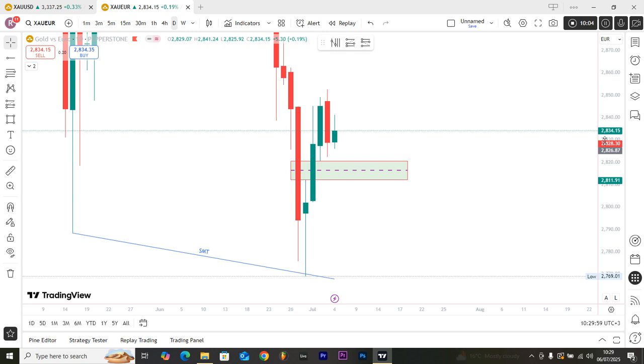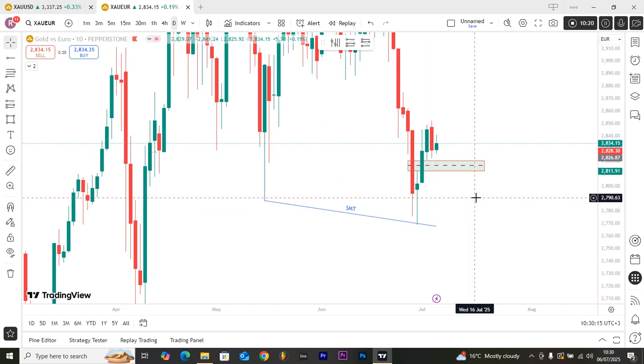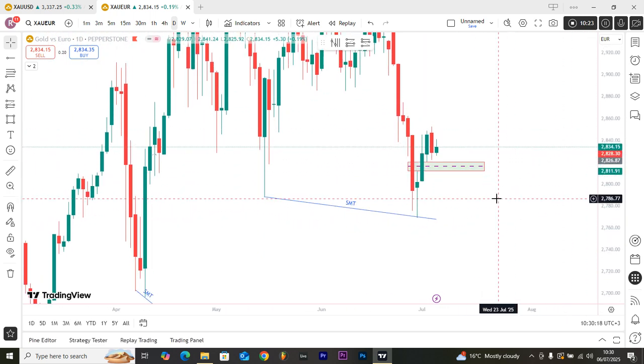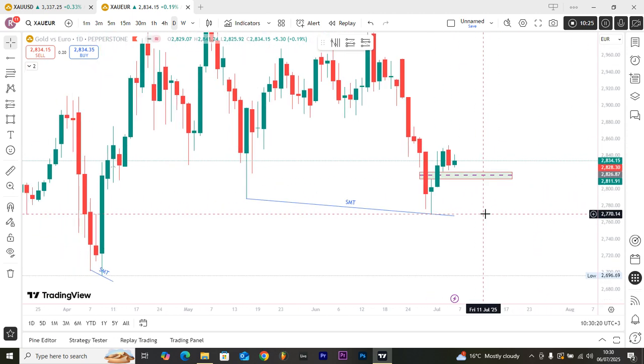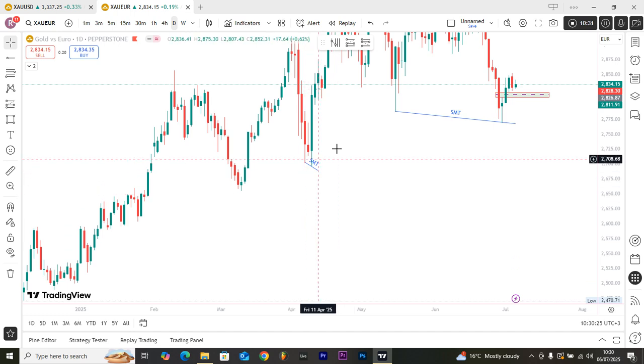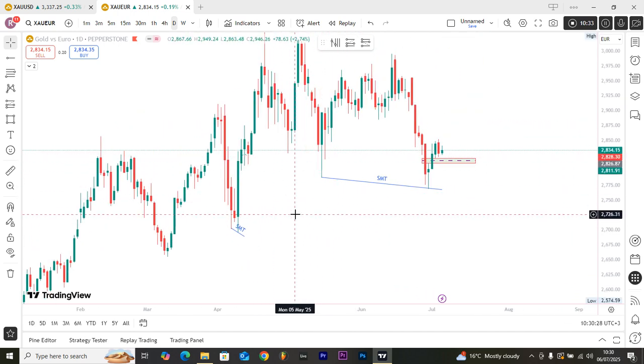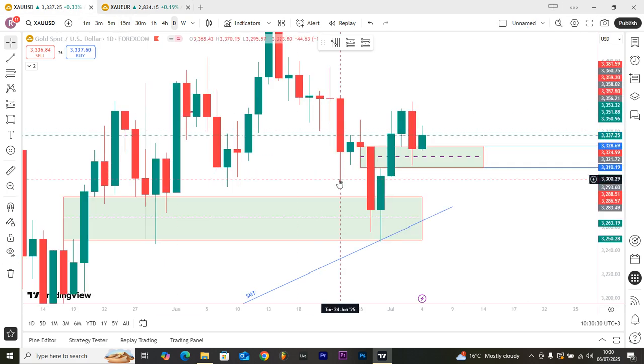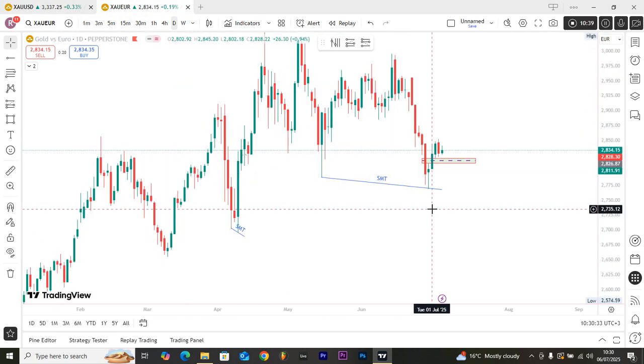I searched all over then. The only thing I was finding was people telling me when gold is going higher, dollar is supposed to be coming down. But you see, that is so chaotic. You cannot compare the chart of XAUUSD and the DXY. It's complete opposite. So I wanted something that gives me clarity. And God enabled me to find this out, and this is what I've been using. If you take a look closely, you'll see these SMTs between XAUUSD and XAUEUR, that is gold US dollar versus gold euro.